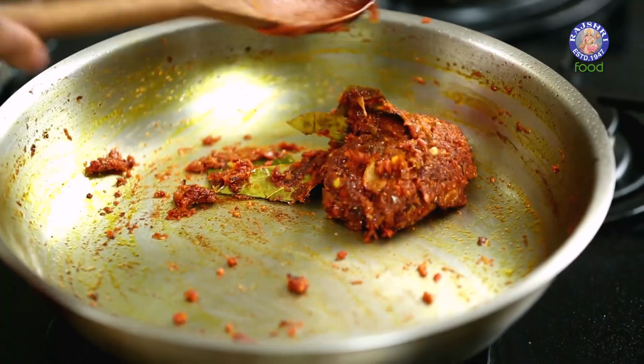If you need to make this in bulk, you can also do that to this stage. Make the onion tomato masala, cool it down completely and refrigerate it. For all your future recipes, just take a dollop of this, add in your choice of vegetable, a little water, a little salt, cover it and put it to use. That way you'll save on a lot of time while cooking.